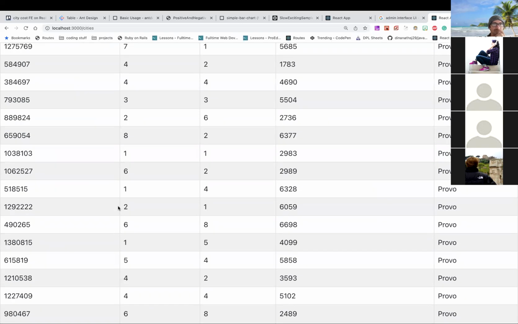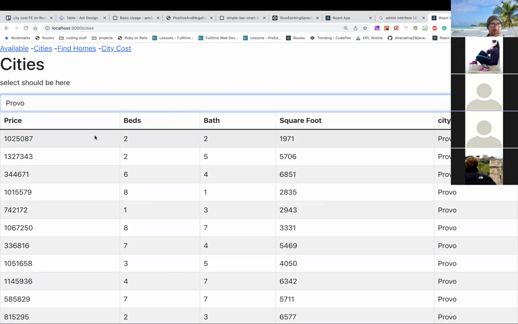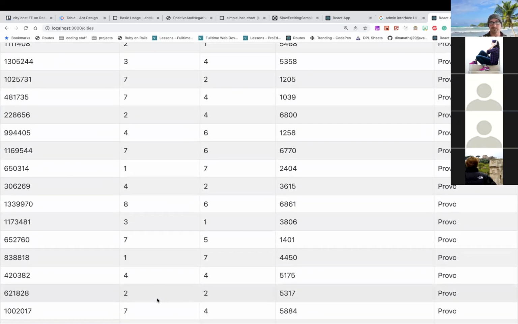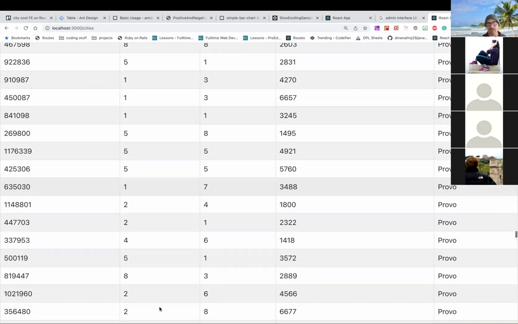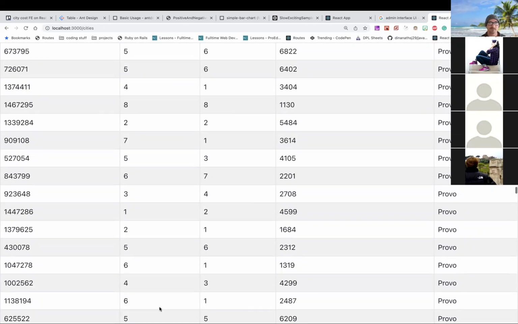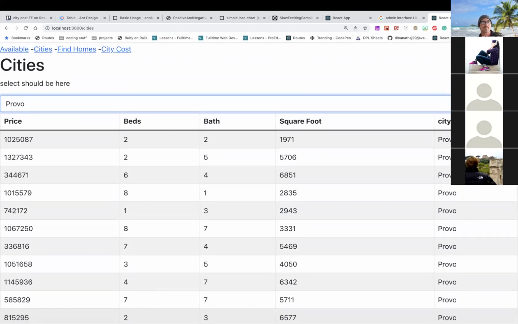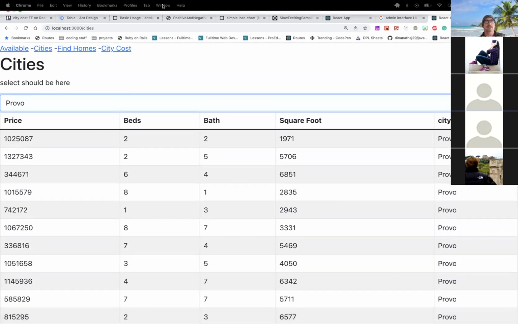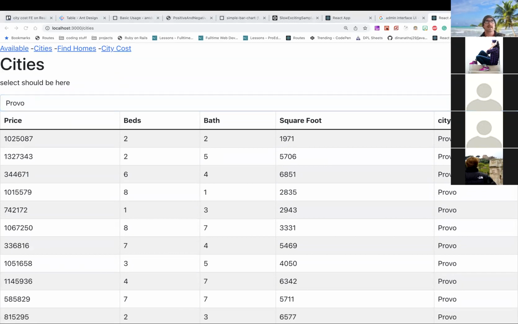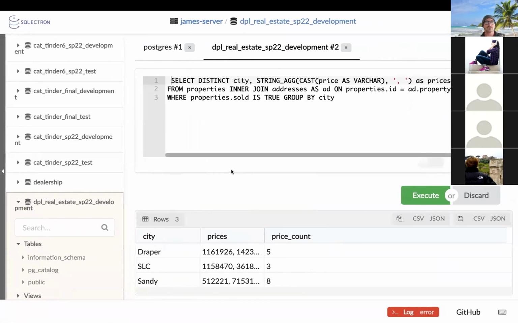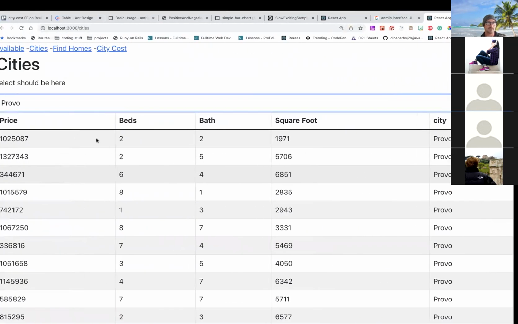So let's do this just with this one page for this table. Let's only show maybe 25. I think that's the default with Kaminari, only 25 properties by default. We're only going to get back 25 properties instead of however many there are for Provo. So cool, let's look at how we can do this. We have that gem added, so now let's go to this call where we do this.